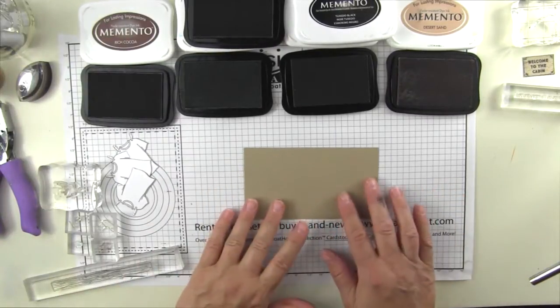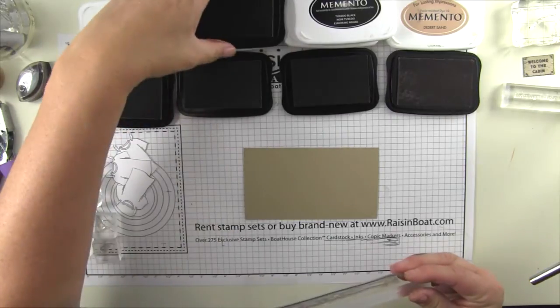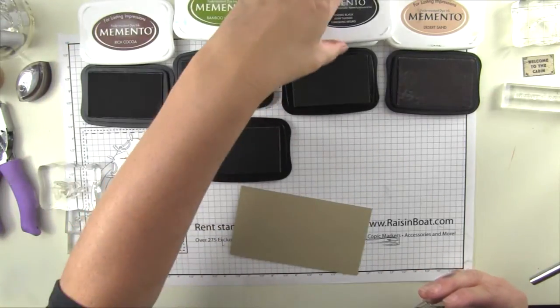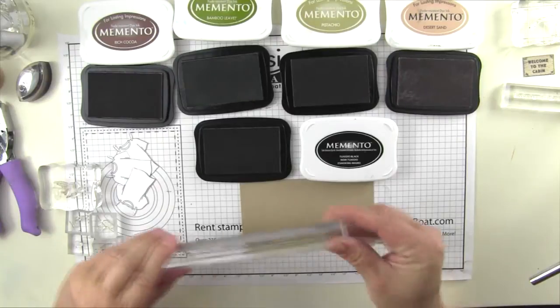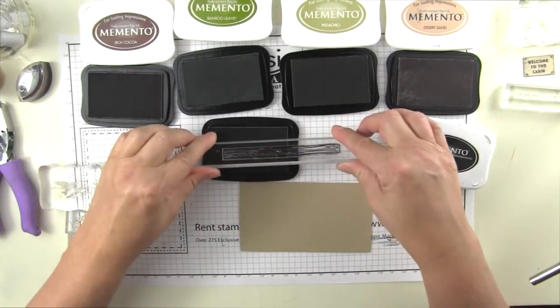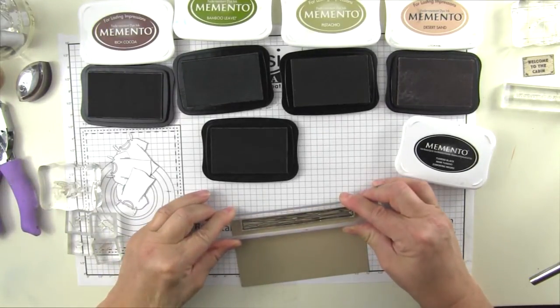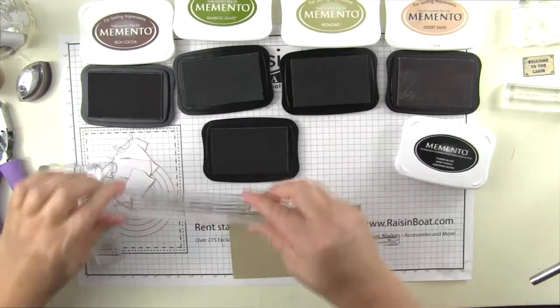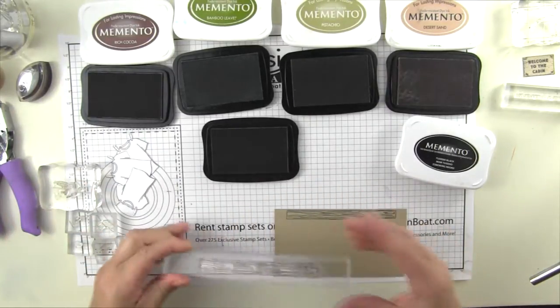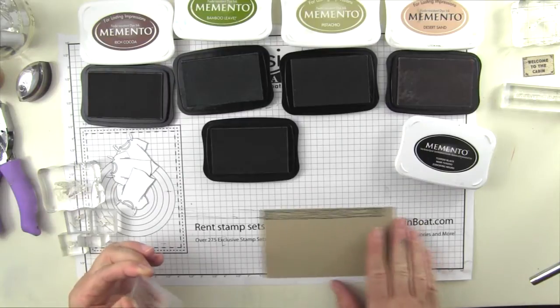And to do this, I like to use our Tiki Hut brown cardstock. And then I'm also using the Memento Tuxedo Black ink. And all you're going to do is just stamp the plank, and I like to start out, maybe the first one can be centered. And then on each side, you're going to match up and just stamp so that you've got a nice little seam.